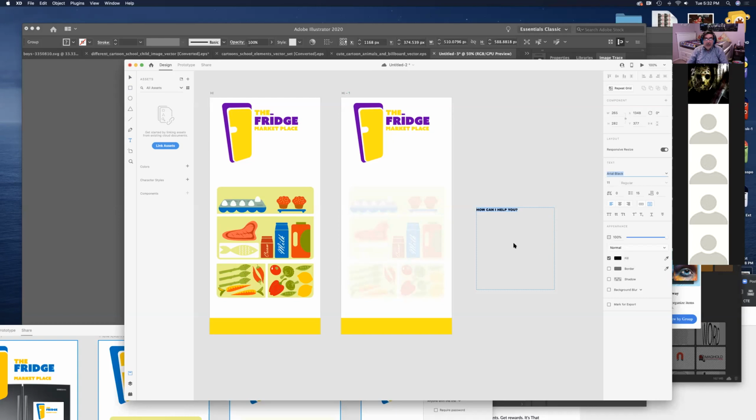All right, so I want this text to be red. So the fill color, I'm going to take the eyedropper tool and pick this red from within the document. And I need to make this larger. So the regular, at this time, it's 11 points. So let's just take it to about 30, 31. Make this center justified.